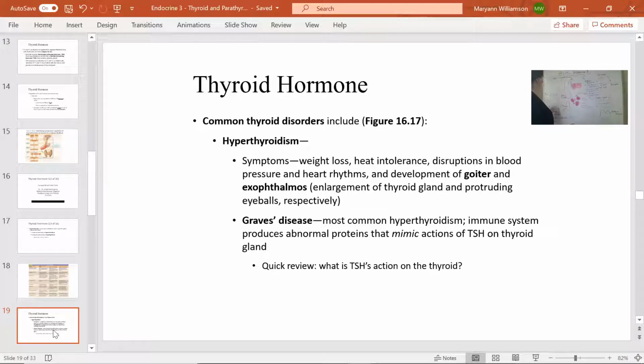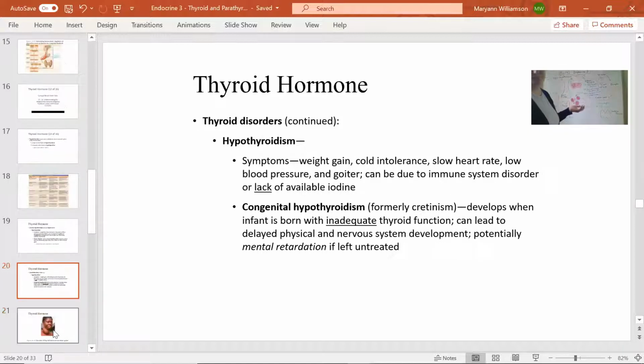So what's going to happen? Thyroid hormone is getting made, and it's saying to TSH and thyroid releasing hormone, all right, turn off, we don't need you, don't need you, don't need you. So thyroid hormone levels are going to be really high because the immune system is stimulating it. Thyroid releasing hormone levels and thyroid stimulating hormone levels are going to be really low because you have this artificially elevated thyroid hormone level. Does that make sense? So high thyroid hormone, low thyroid releasing hormone, and low thyroid stimulating hormone.